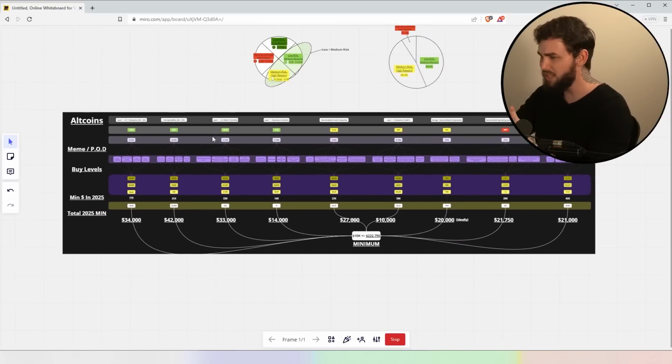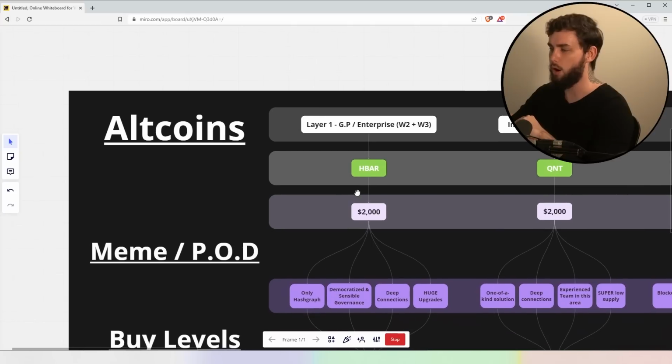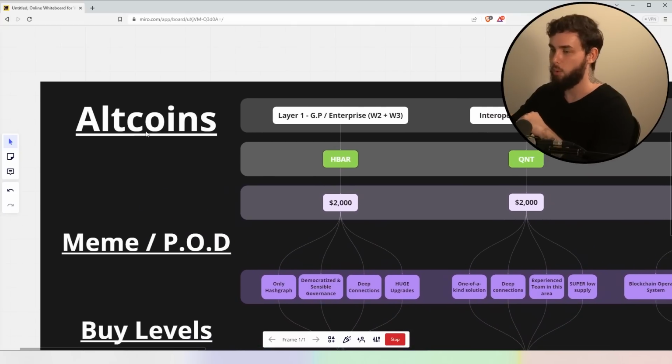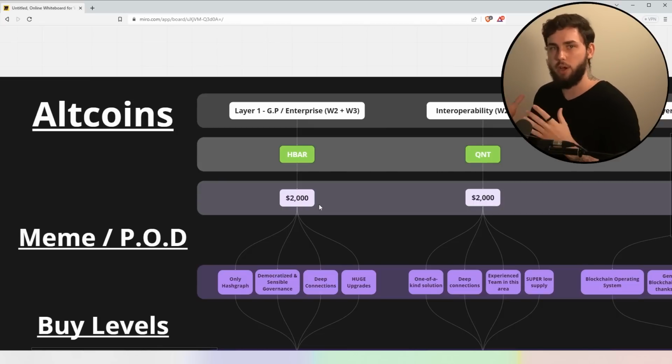So let's not waste any time here. Let's have a look at the different levels. So we'll start off with the basics, right? What is the altcoin and what is the meme or point of difference, okay? So we'll start off with, and keep in mind, I've chosen these projects because we want to be diversified. Yes, crypto itself, the industry, if you just buy cryptocurrency, that's not technically diversified, but we definitely want to diversify within the industry. Therefore, we can always capitalize when obviously, you know, one particular narrative runs up and others don't.